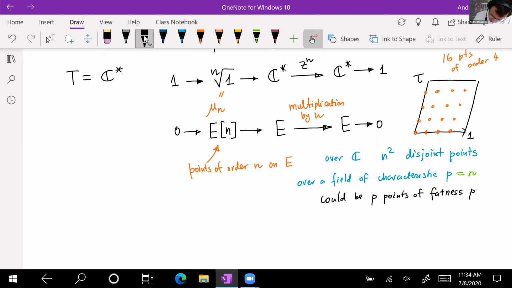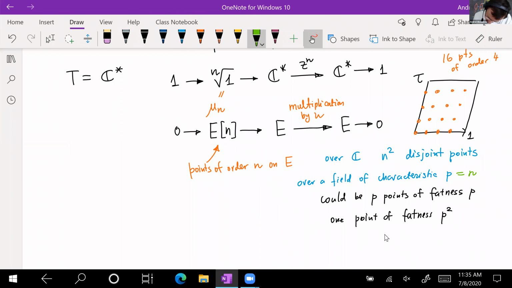So maybe, right. Or it could be one point of thickness, of fatness p squared. It's clear that it has to have some fatness, because if you look at the addition law, the linear term in the addition law is the usual addition. So if you add a point to itself p times, you're going to get zero. So the map that is raising to the pth power has differential zero at the point zero. So zero is a point of thickness p, and so the point is at least p.